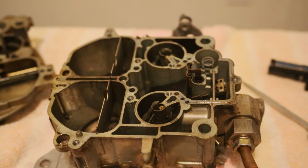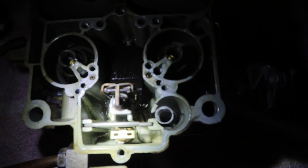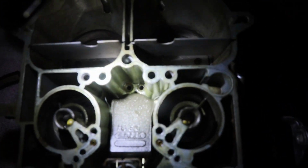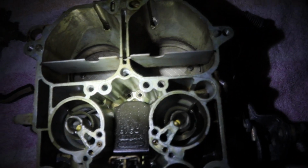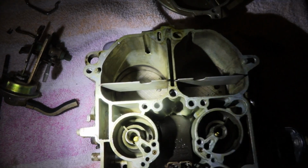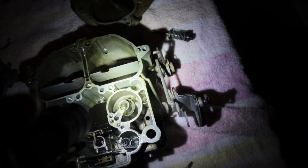Now, let me get you on the inside of this and we'll show you the carb. Let's see how well we can get the light down in there. So there is trash and a little bit of sediment down in there. It's kind of hard to see. Another thing I want to point out, okay, so this should be a 700, 750.